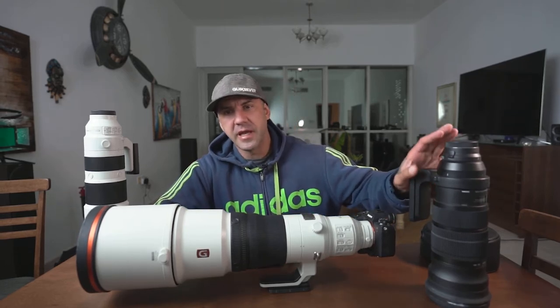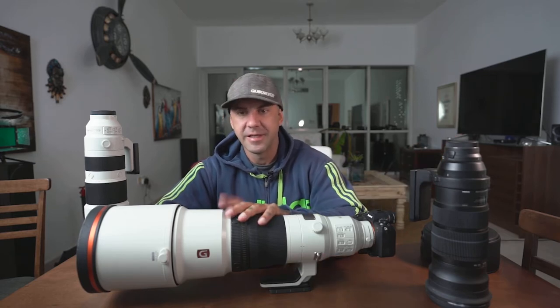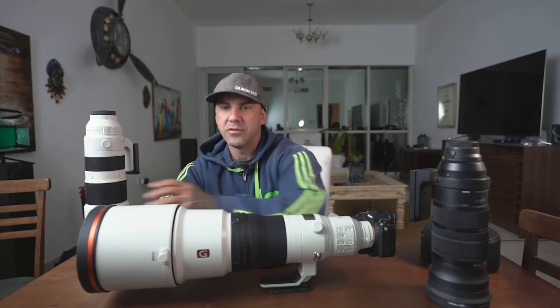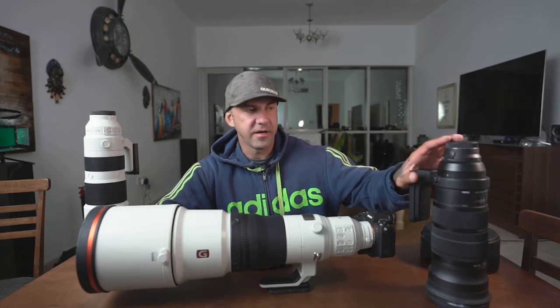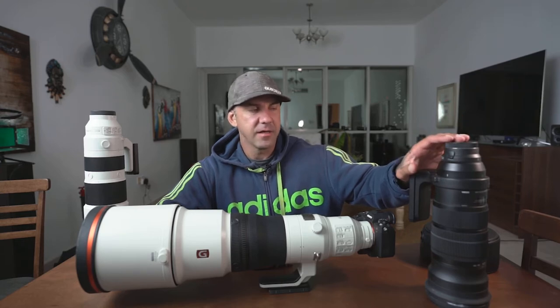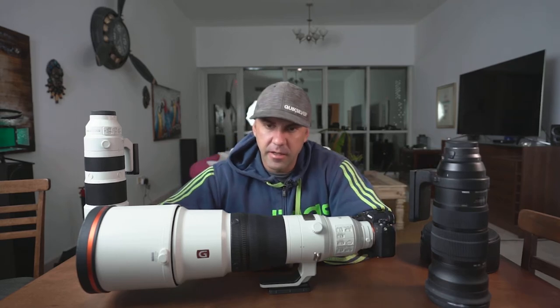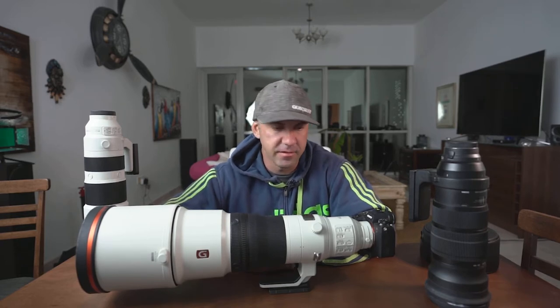With the Sigma, in the fast moving targets, I would say I had about 50% hit rate. With the 400 and 600 Gmaster, I would say 95, and with the Sony 200-600, I would say 85-90% hit rate. So this is by far the worst if you're shooting fast targets. If you're shooting slower targets, I still had a pretty good result with the Sigma. And for slower moving targets with any of the native lenses, I would say 99% hit rate.